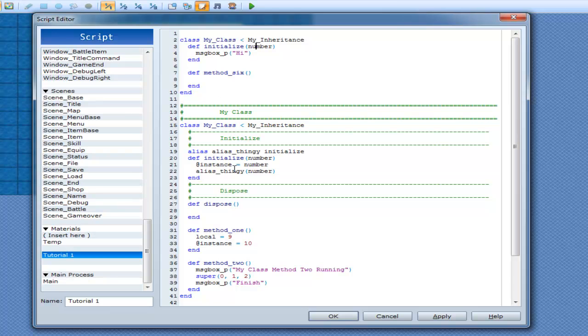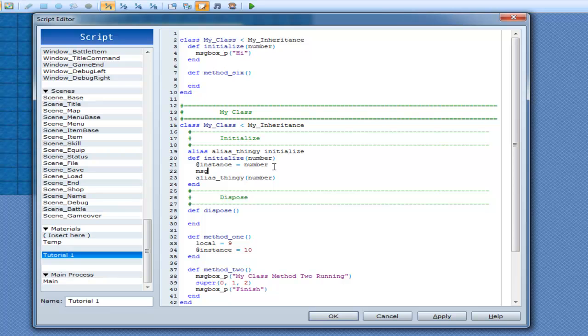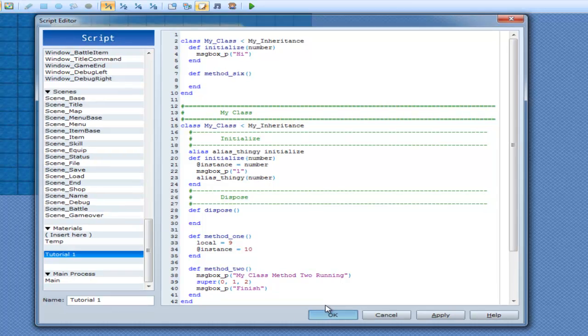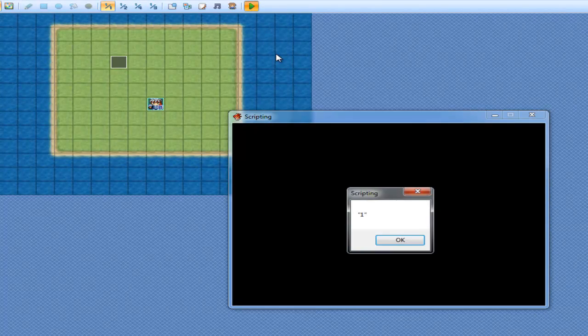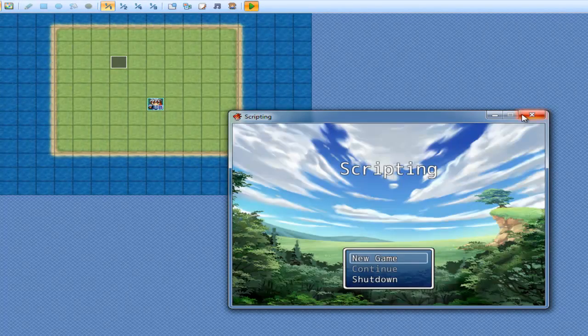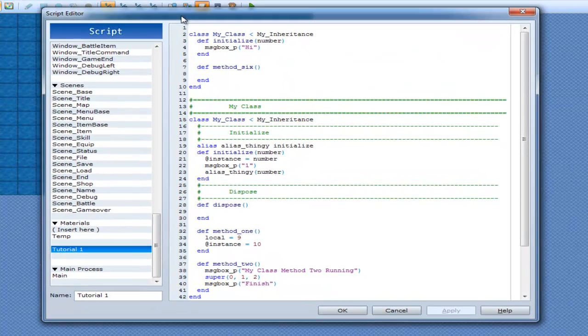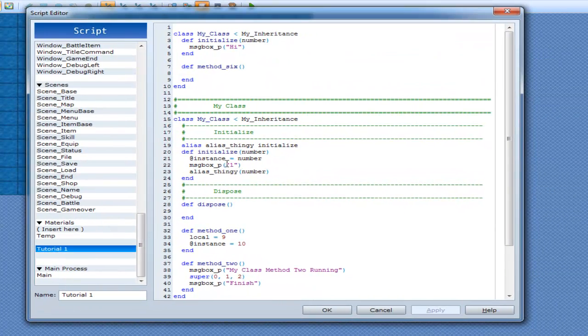And it still applies here. So we play it, and I'll put Mr. Box underscore P here, just one, because I don't know what else to say. One, hi. Alright, simple as that. And that's what alias will do when you call it.